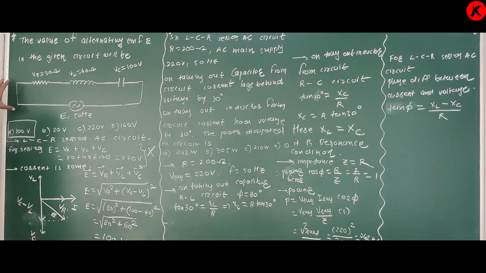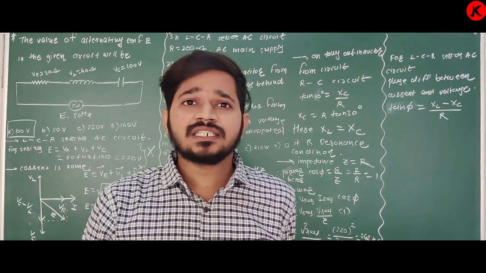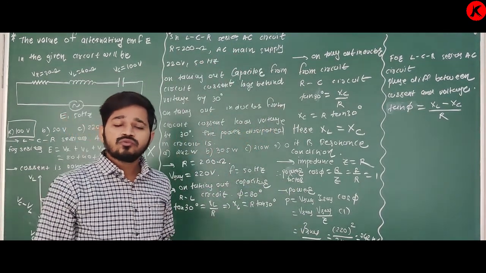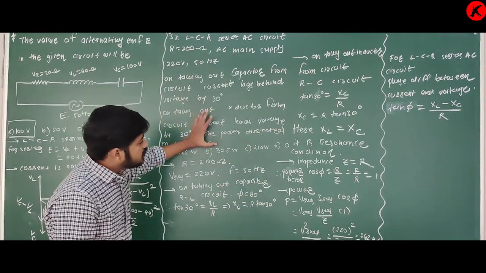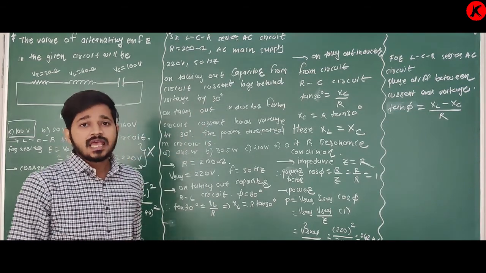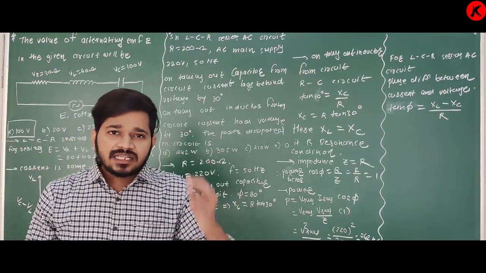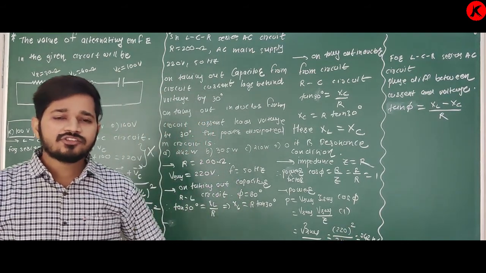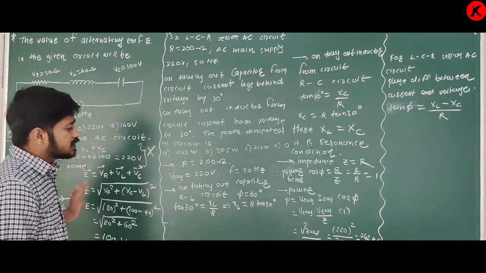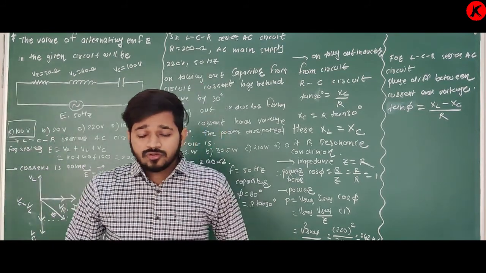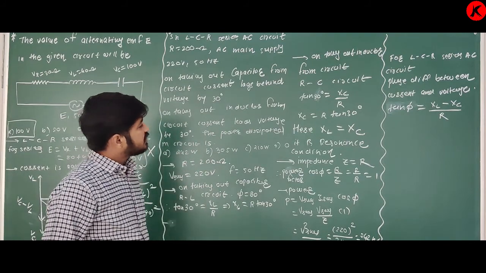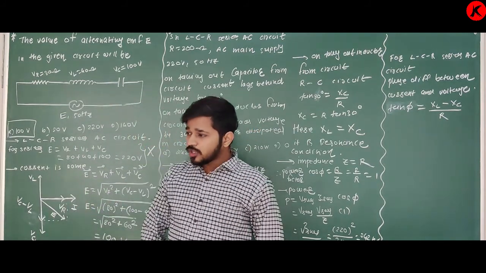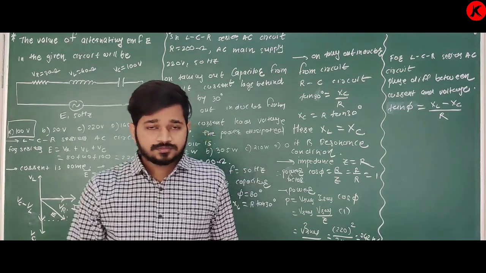So yes, that is one question. This question is regarding phasors. Phase difference between voltage and current is important. And this question is about connections: LCR series AC circuit, RL series circuit, RC series circuit, only R, only L, only C. There are combinations of these. So there are 4 MCQs from chapter number 7. Now we will solve some more MCQs to clear your concept.